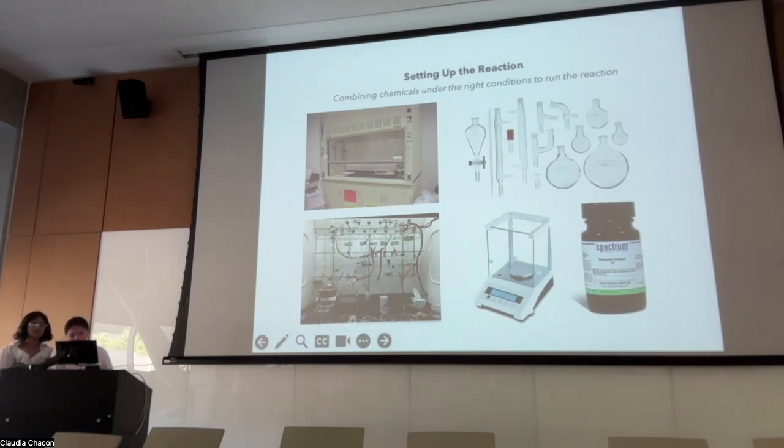And for reactions that are air and moisture sensitive, we use the Schlenk line, which is that one. It creates an environment of inert gas like nitrogen or argon, or if you want nothing at all, vacuum. And in order to run reactions, this is the step where we're mixing our different chemicals together and actually having the chemical reaction take place. So we need specific chemical glassware. Your pick, whichever one fits with your reaction works. And then we use a scale to measure out what chemicals we need.